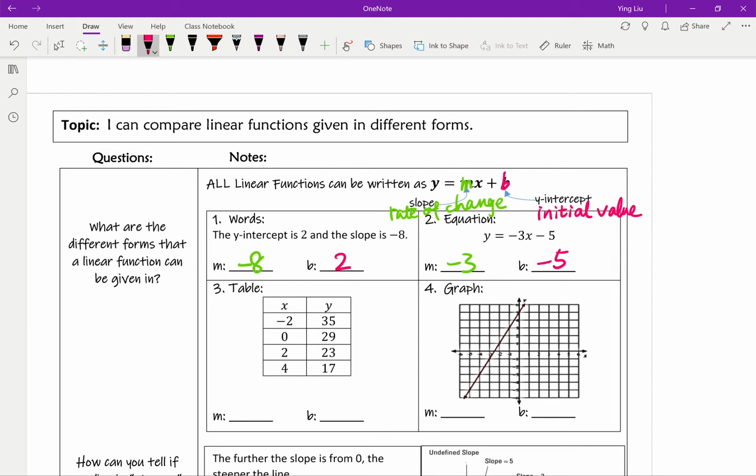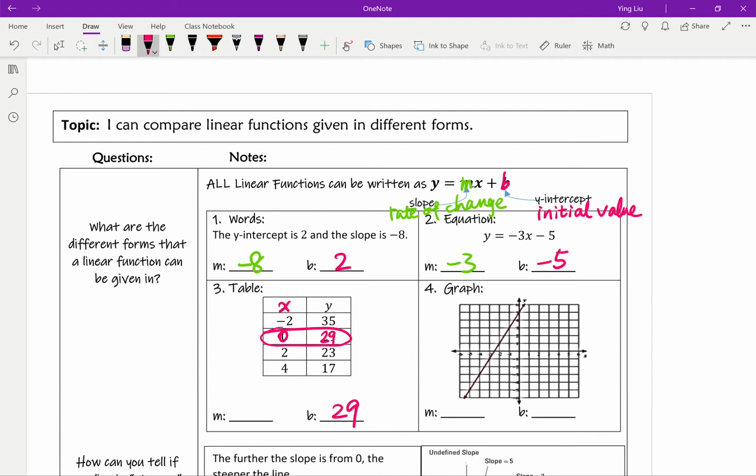So for example, in the table one, how do we find the y-intercept? Well, by definition, a y-intercept is when x equals 0, because the point is always 0, comma something. So in the table, if it tells us when x is 0, then we use the y value that's paired with it as our y-intercept, b. So the slope, that is a pattern we need to find.